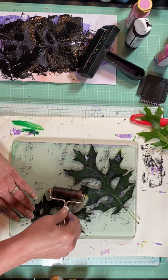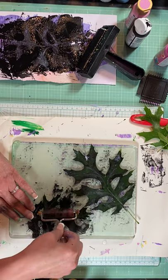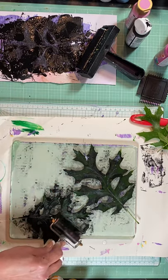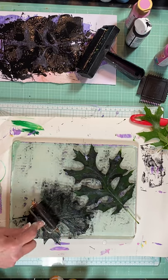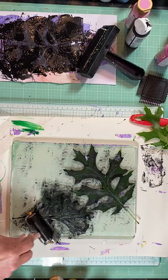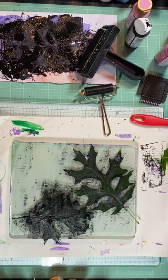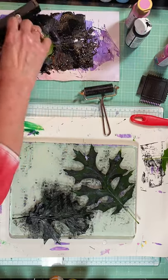Oh, that's going to smush a little bit. Okay. And I think the flatter your leaf and the veinier it is, the better it's going to turn out. So you kind of want to do that. Let's see, I've got a smaller one and then I've got a bigger one. I'll try and do them both.